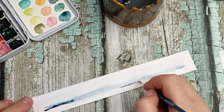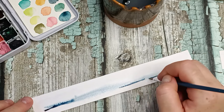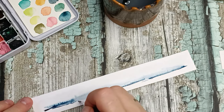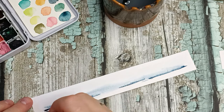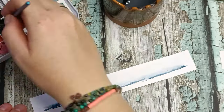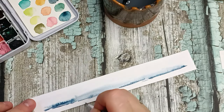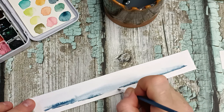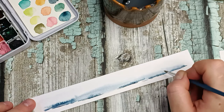And I really love the way the watercolors react with water and what's happening on the page. And as I mentioned, this is not even watercolor paper, it's mixed media paper. So it's really funny also to look at the effect you're gonna get on the different types of paper. This is one of my favorite sceneries, I have to tell you.